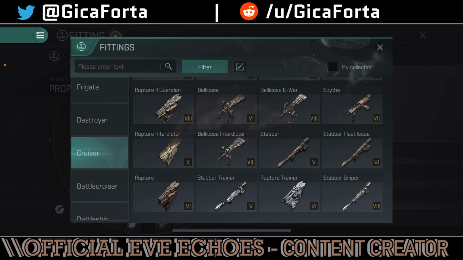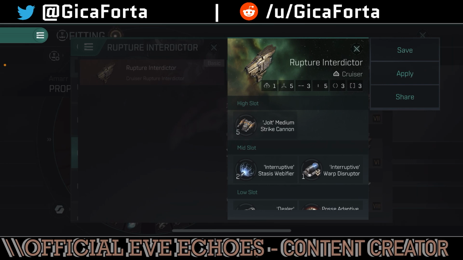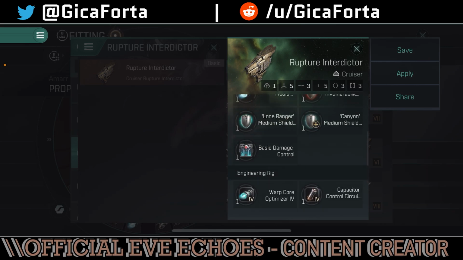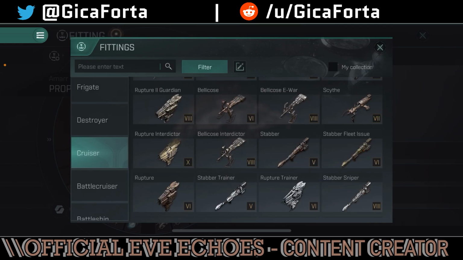Rupture Interdictor sitting at tech level 10. Was this really necessary to have it at tech level 10? 535. Unfortunately, we can't see the details of the ship itself. It would have been great to have the details, because we would have been able to compare much more stats, like resistances, maybe they're different, like shield HP, armor HP, propulsion, you know, stuff like that when you're trying to compare ships. But for example, for the Rupture Interdictor, we have 535 as loadout, and let's check the standard Rupture.